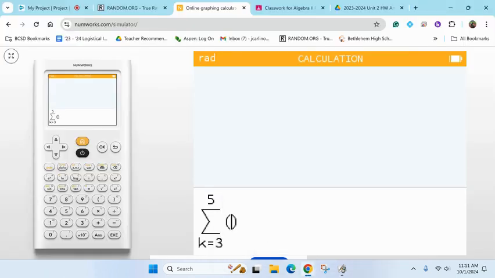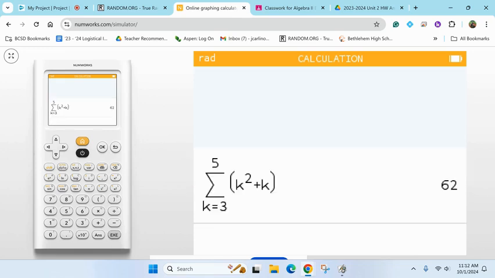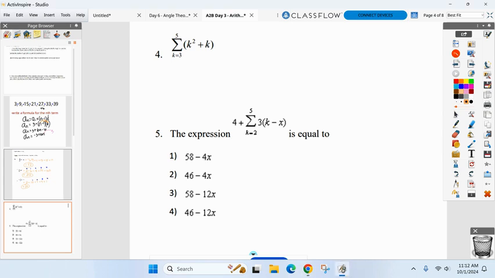Just make sure you can't change it to X. It's got to be K. Everyone knows where to get a K from. Alpha, where's the K here? Alpha square root. Yep. K squared, what is it, plus or minus? Plus or minus K. Plus, right? Can we type it in? Yes. Because this saves you a whole bunch of time and frustration. Yeah, it's pretty sigma. 62. Oh, it's square though.